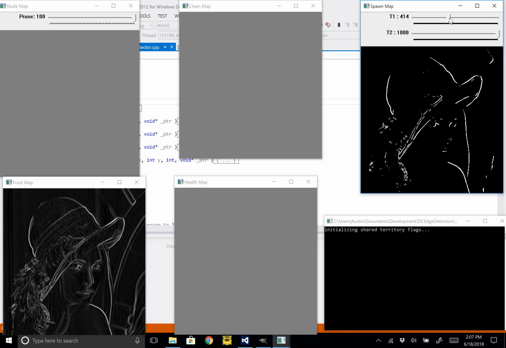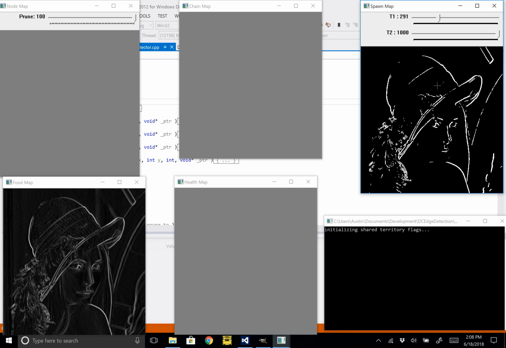And if you play with these sliders, and if you've played with the different kernels and methods like I have, you realize there's only so much you can do as far as getting what you want as output. So basically what I've been working on is going a little bit further.